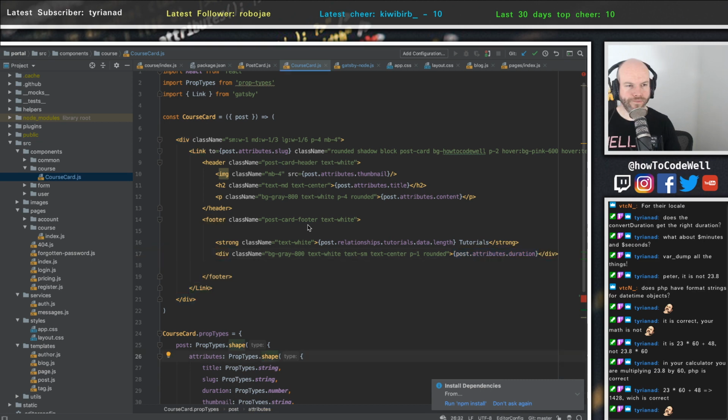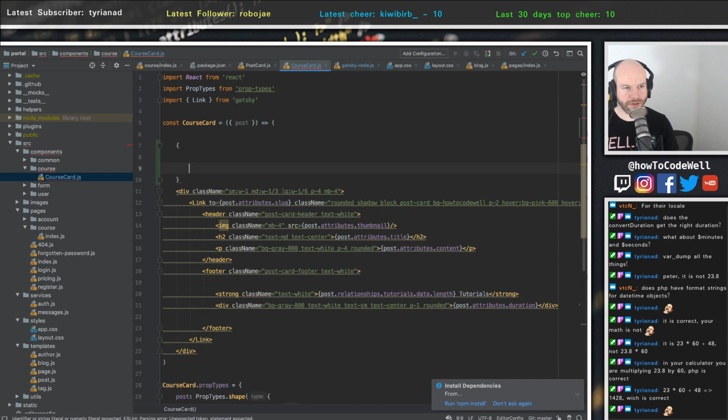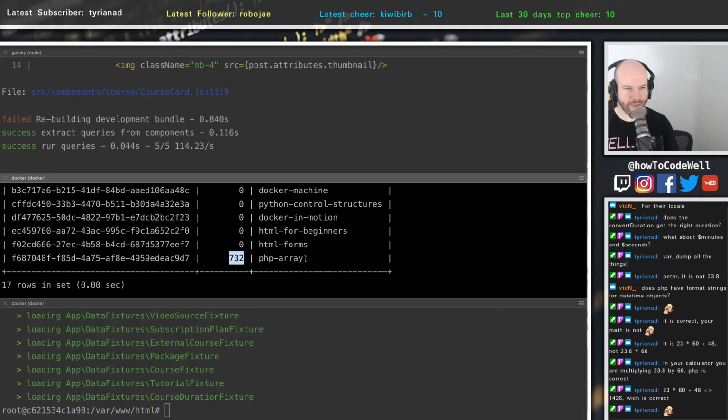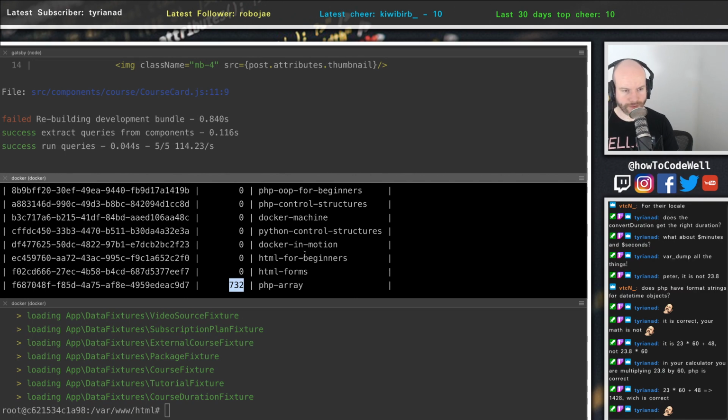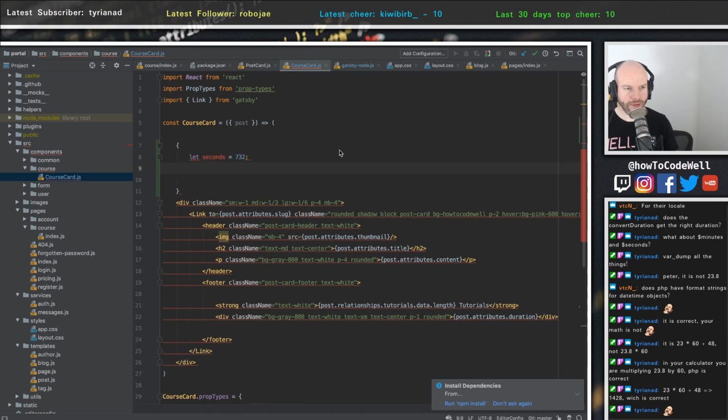Let me just think about this for a minute, okay? Just throw things on the page just to play with it, all right? So we have seconds, and let's say we have 732, right? So we would have let seconds is equal to 732, okay?